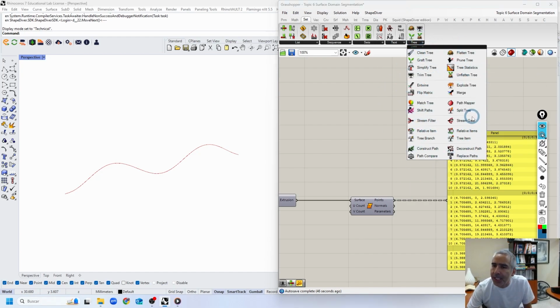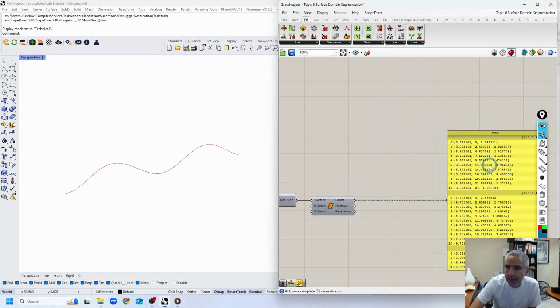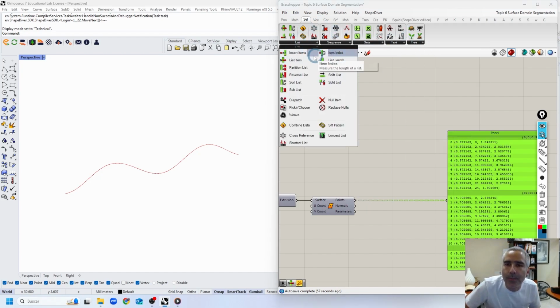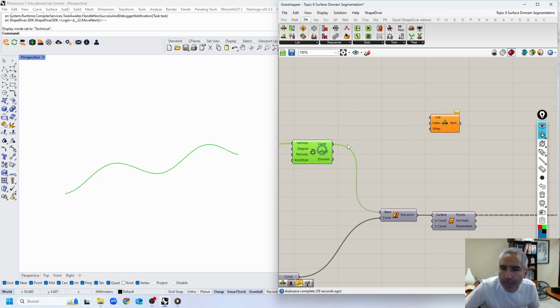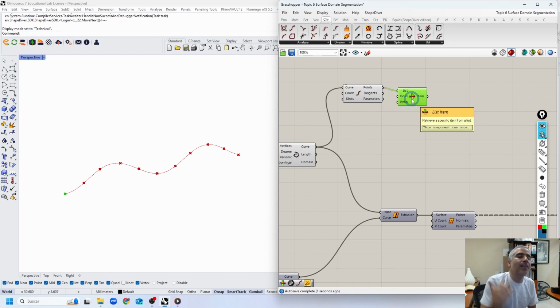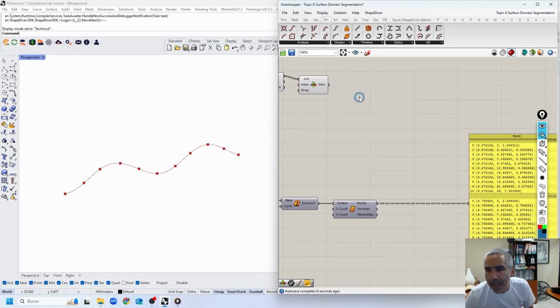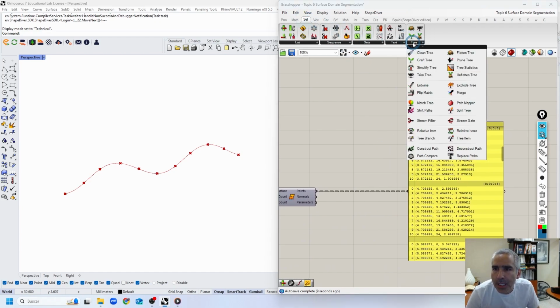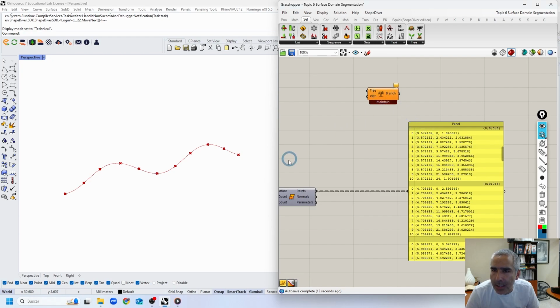But for now, just know that there are also tools for working with trees, which are lists of lists. So for example, you have list item, where you have just the first item on a list, right? If you have the divide curve, which is this one, and then the first item, it's that one. So that's just a single item. Here in Grasshopper, in sets tree, you have tree branch.